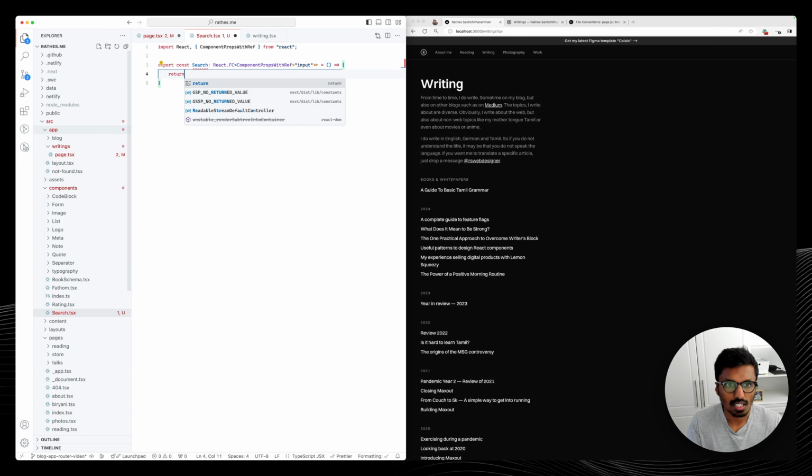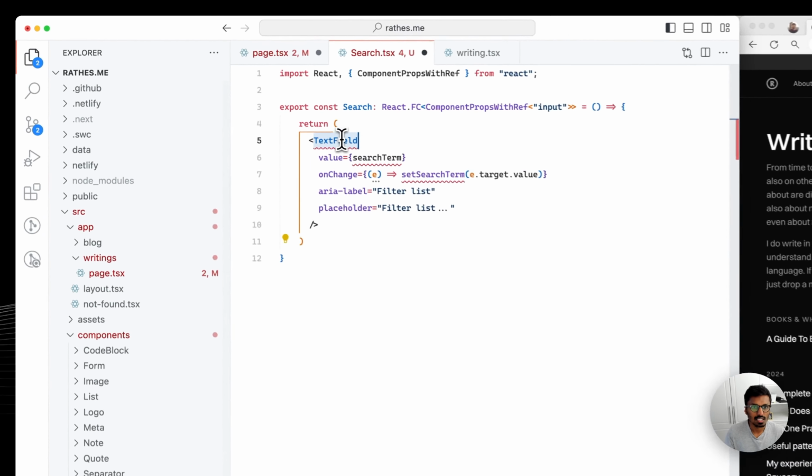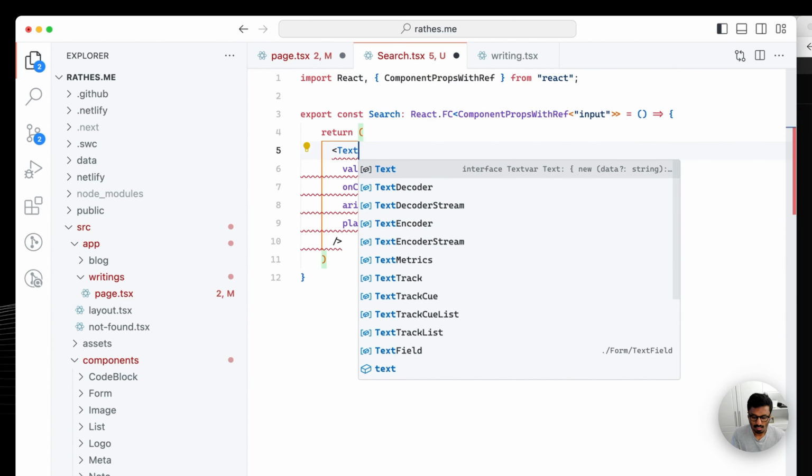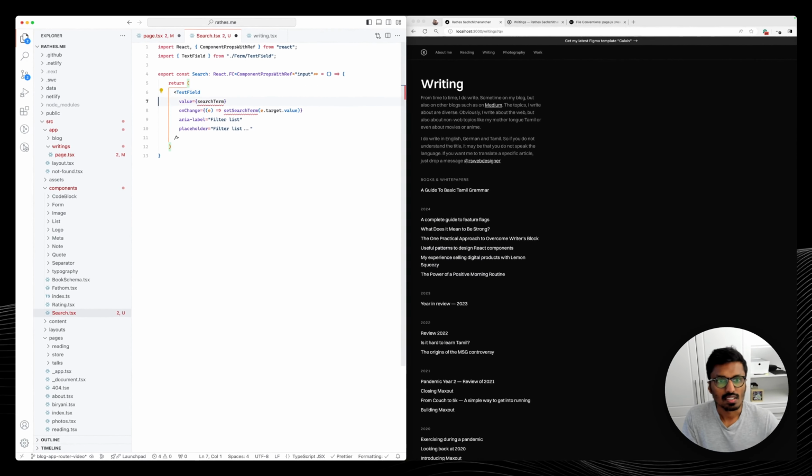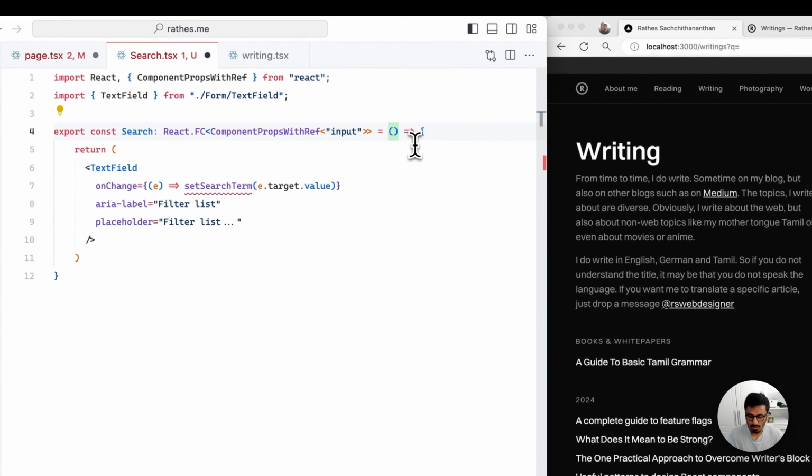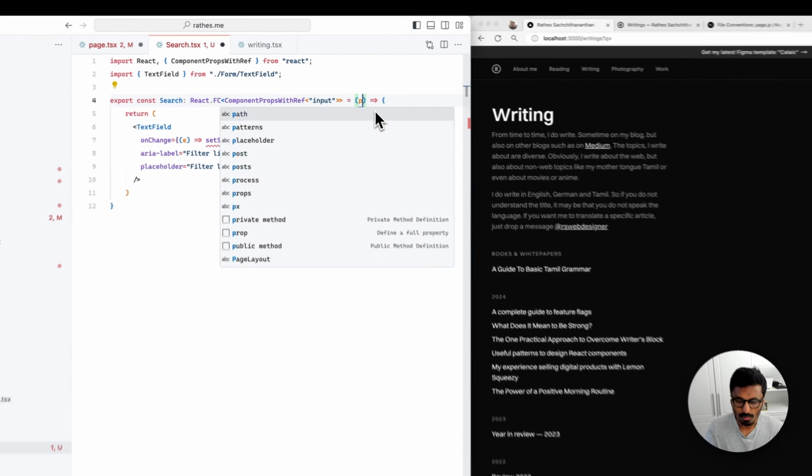So we will return this text field, but there's one major difference. First of all, we need to also pass in the props here. So we've got props.